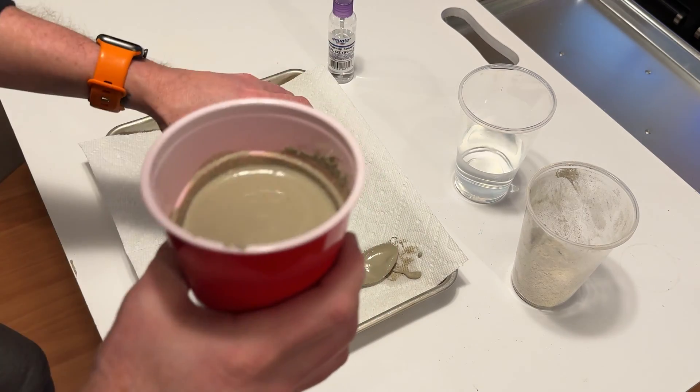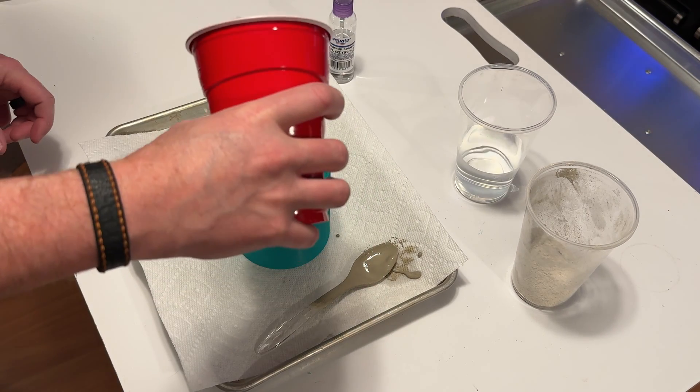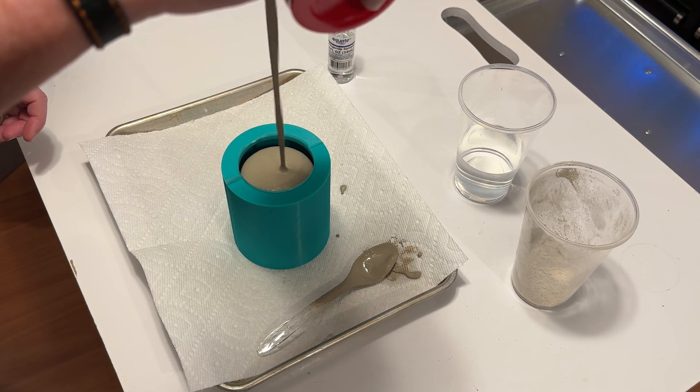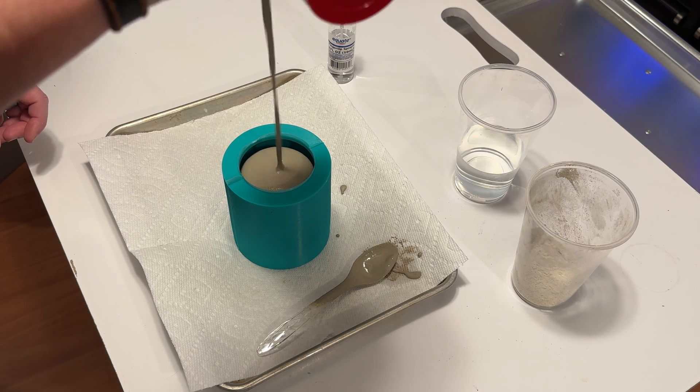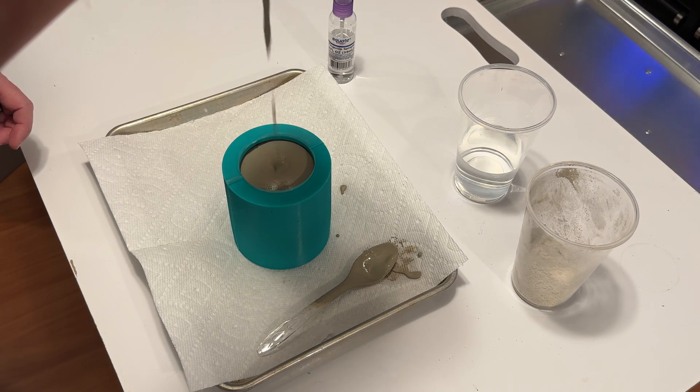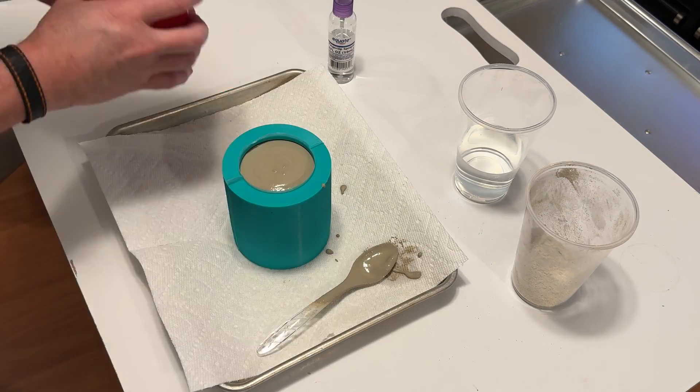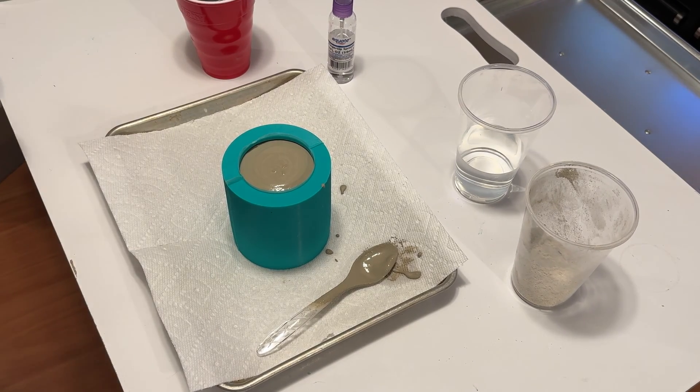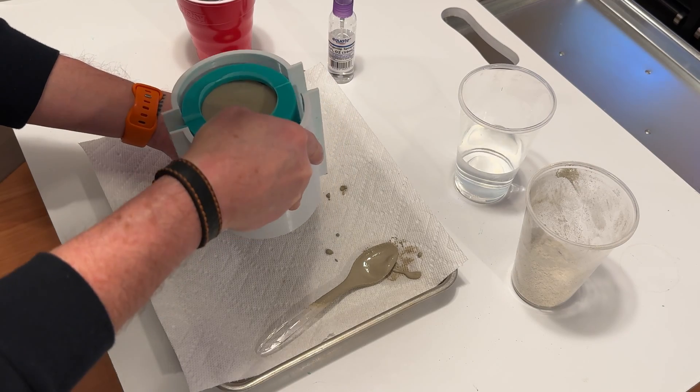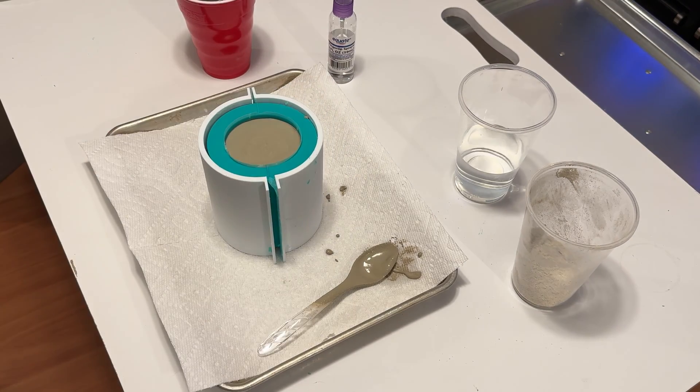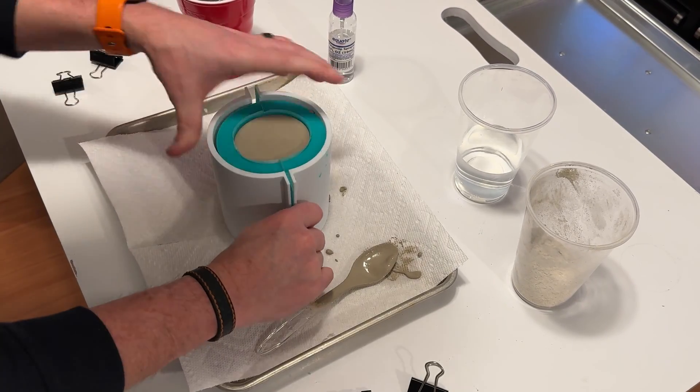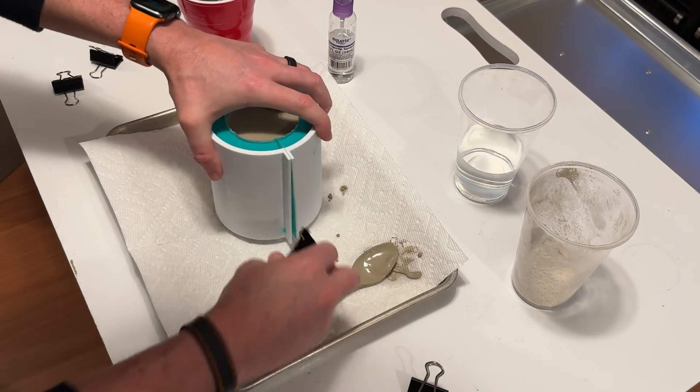So now it's time to pour, and you're going to notice something right away that I should have done first, but I didn't want to reshoot the video. So I poured the concrete kind of like the waterfall method, but I didn't put it inside my plastic housing, that same mold I used. I flipped the mold over, essentially, and I can use it as structure around it because the silicone is pretty squishy. But I put it on after I pour the concrete, ended up fine, but just so you know, that's the proper way to do it.